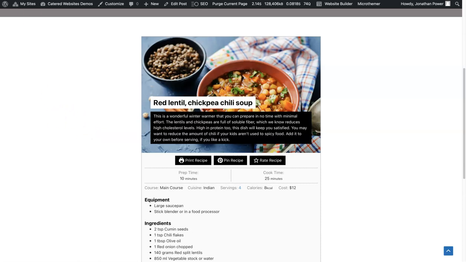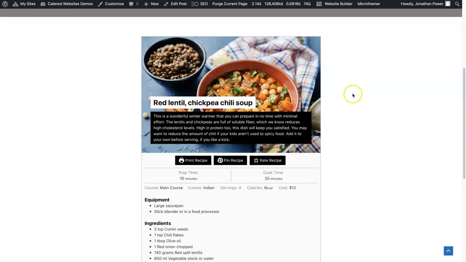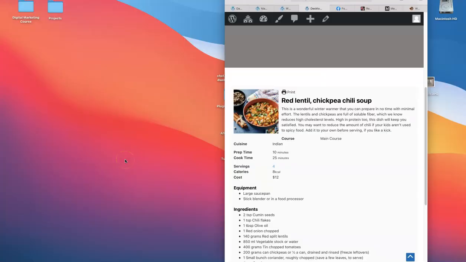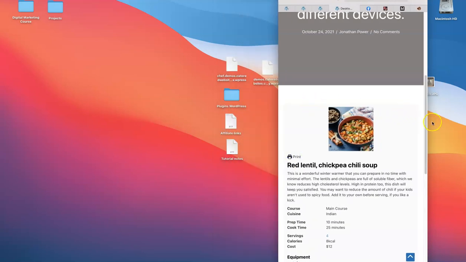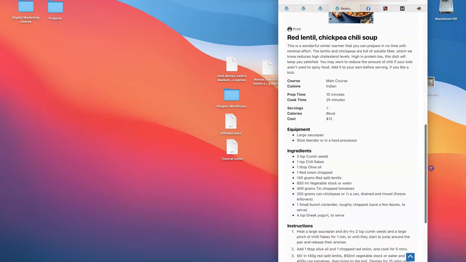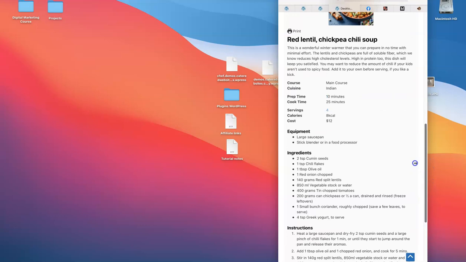And so if I just minimize the screen to replicate a mobile device, you can see now that we have a different template here. It's not that pretty looking or anything, but I think it's called the basic template.